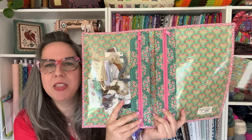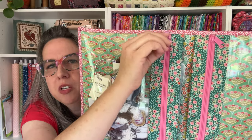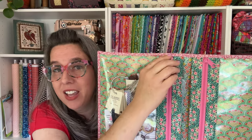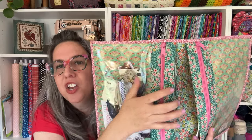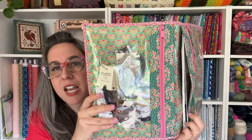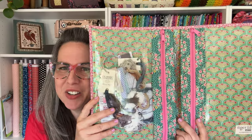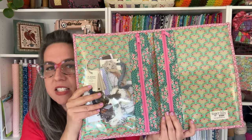This is the double pocket — this is mine, so it does have stuff in it; that's how it is in use. The double pocket always has two vinyl pockets and two zipper pulls. I use the jumbo large pull zippers because they're easier to handle than trying to grab one of those tiny ones. Behind, you have pockets as well — that's where I've got some charts, and floss on the inside on rings. Keeps everything safe and secure.